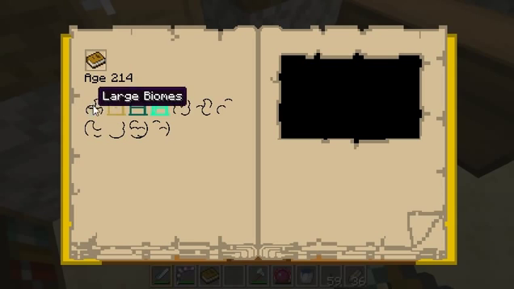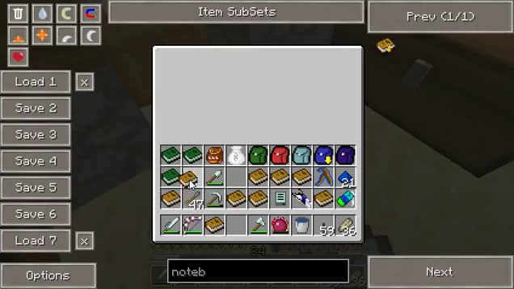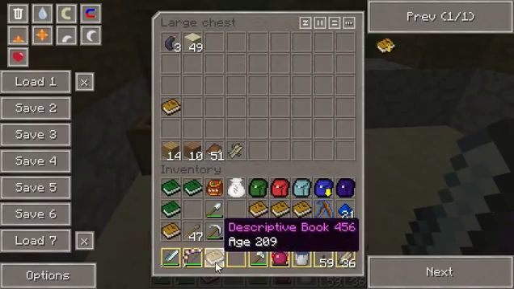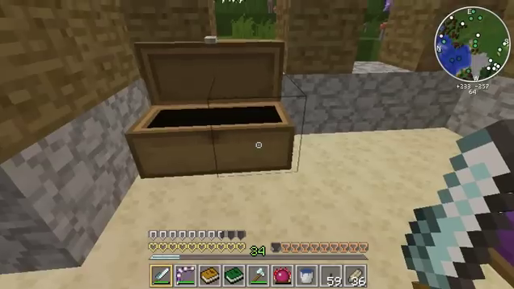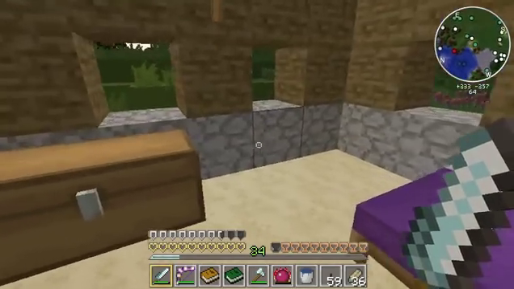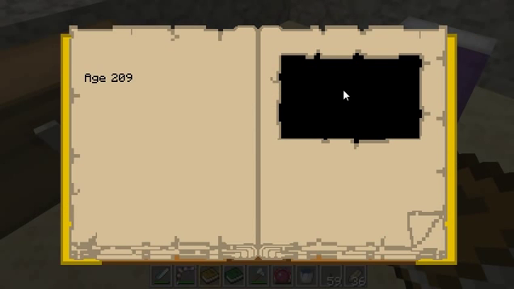So let's pick up that large biomes. Yep, cave world, that's what I figured. So 214, no bueno. So let's get 209 and just head off to another world, and hopefully it will be a normal one. Here we go, 209. Ah, another really slow building at the beginning. Well, we'll see what happens.